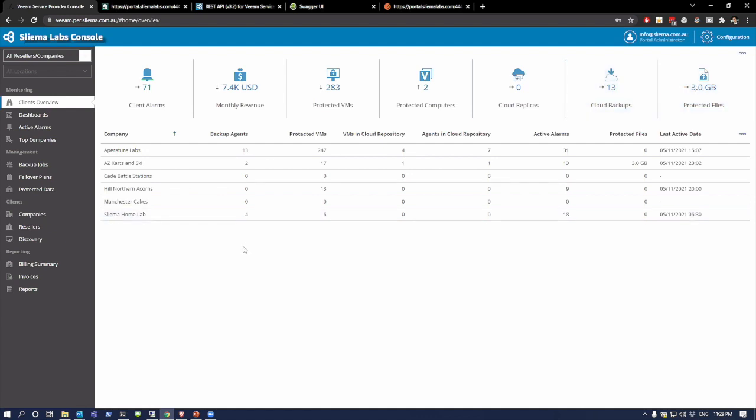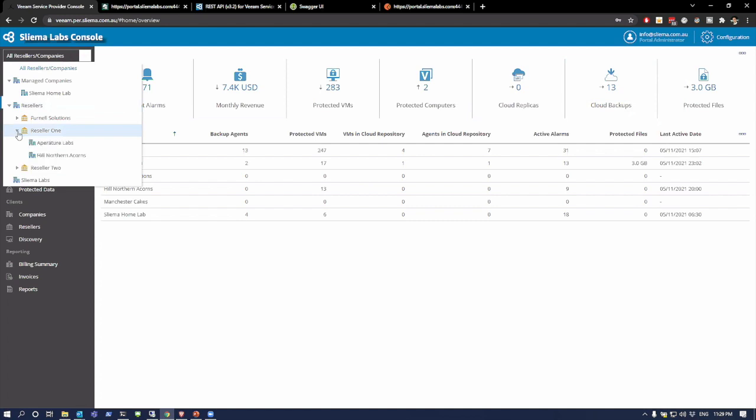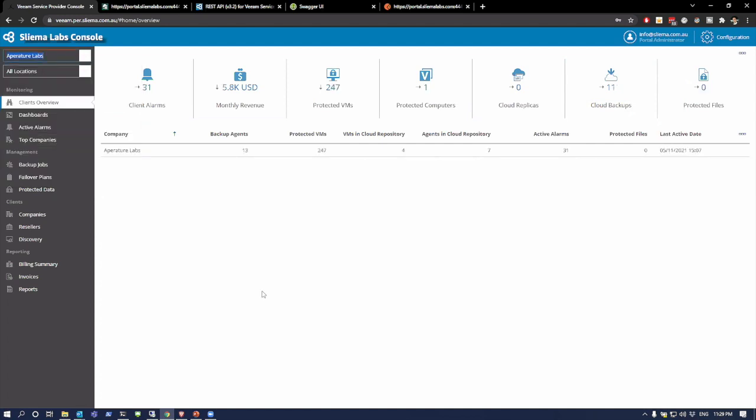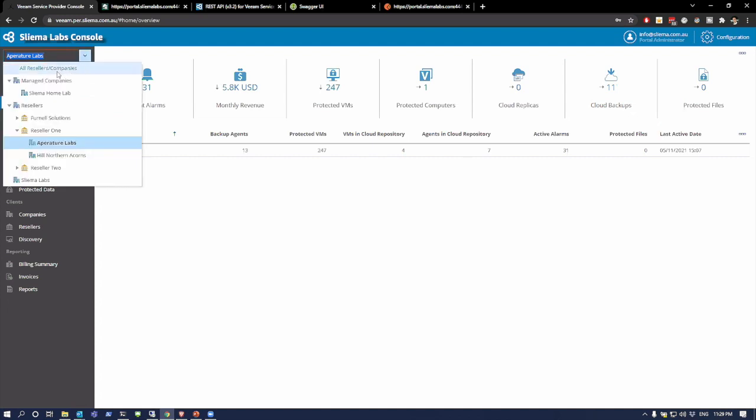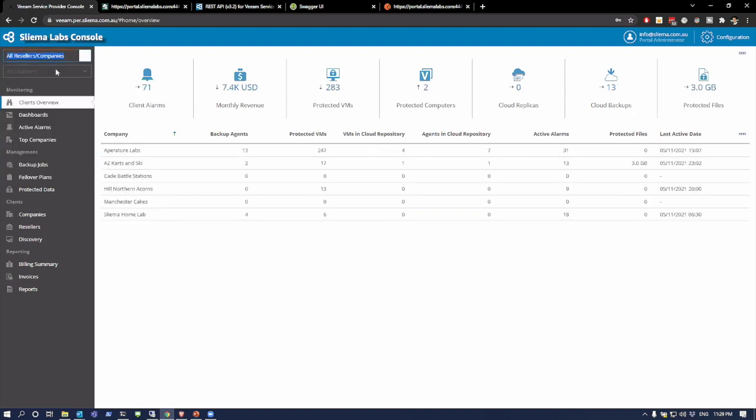For those that aren't really familiar with the Veeam Service Provider Console, when someone logs in, I'm logged in here as a top-level VCSP. We get an overview of what's happening within our resellers and tenancy. We get to see our revenue, what machines we're protecting, what workloads we're protecting. We can drill down here and actually go into our managed customers. We can drill into resellers. And then we can actually go and do things like see what's actually happening specifically for this particular customer if we wanted to. So in terms of the granularity there, that's pretty important.